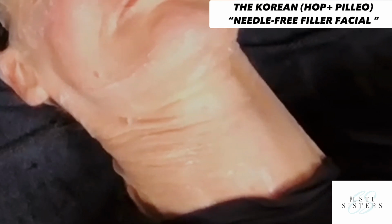You can also do a hand and arm massage. You can do a foot massage. So you have different points in this treatment where you can do that if you'd like to add that on as well. So again, the client's going to be sitting here relaxing for 30 minutes, and then we will pause, and then we'll come back and I'll show you how to remove the mask.